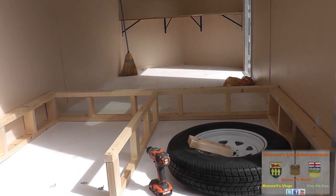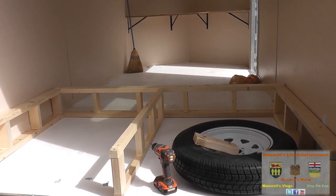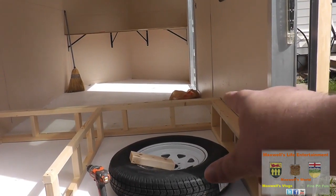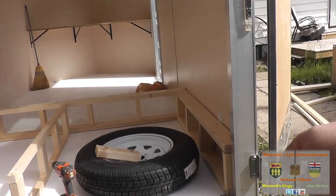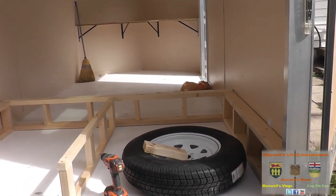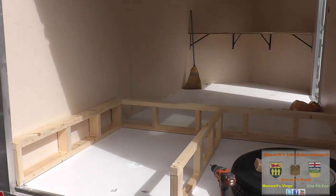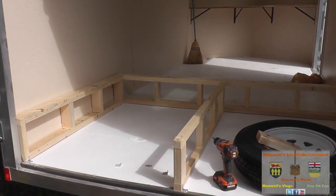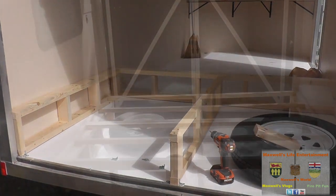Other than that, I'm just fastening things down. Got to throw a couple of screws in both of the front corners, run a couple of screws into the floor of the trailer, and then it should turn out the way that I'm wanting it to. So we'll keep on rolling, and then give you another check-in later.